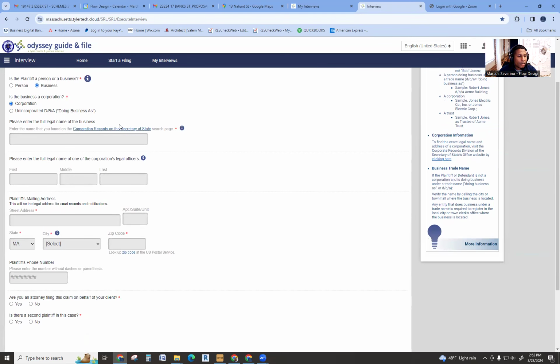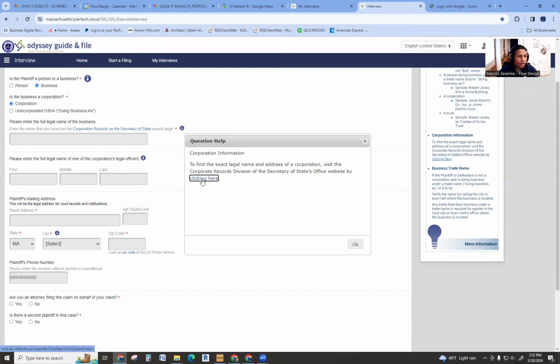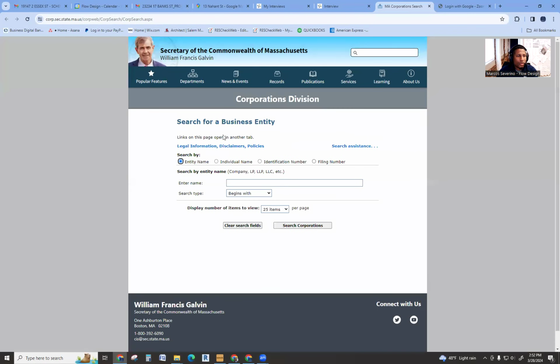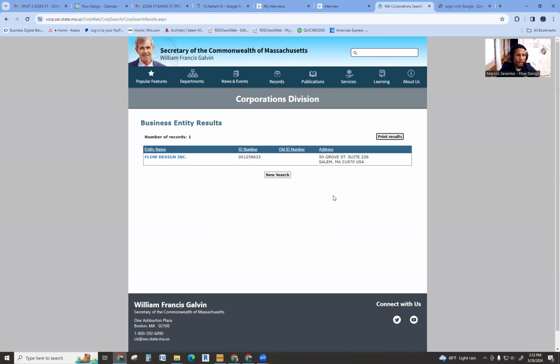Here you can find the company that you're filling the information for. If you click here, it's going to bring you to the Massachusetts Secretary of the Commonwealth. If you just click Flow Design, you should be able to find us.